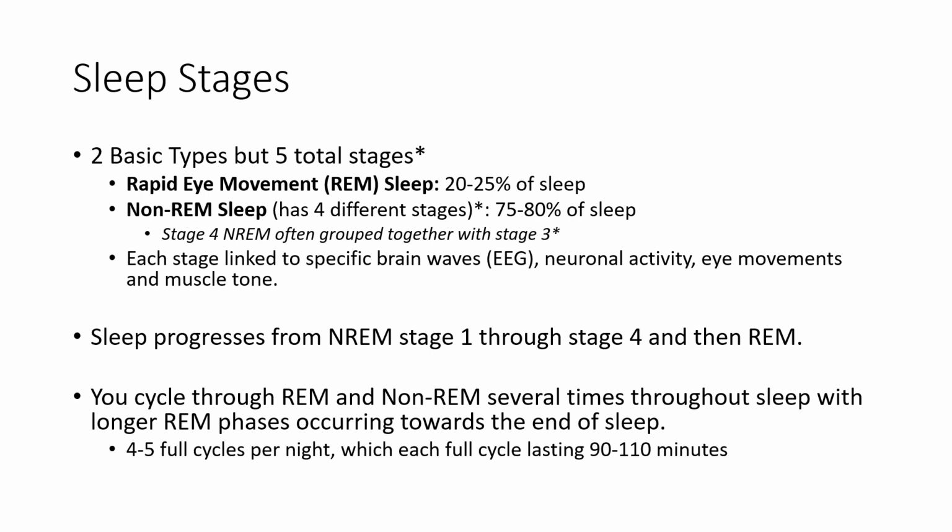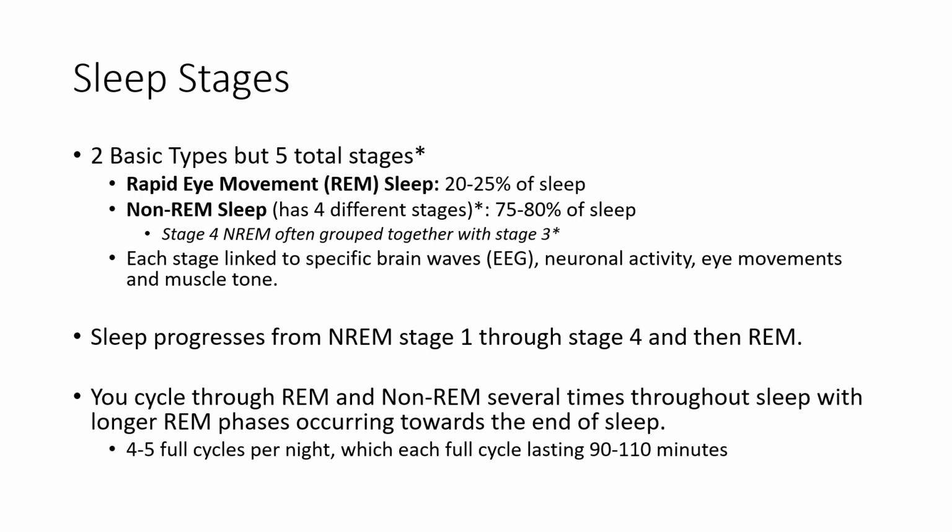In fact, we go through about 4 to 5 full cycles per night, with each cycle lasting between 90 to 110 minutes. This is why that 7 to 8 hour window we'll get into later on for ideal sleep corresponds to that, because we know you need at least an hour and a half-ish to get through all those cycles of sleep, and the more of those you have, generally the better rested you are, because there's a typical progression we see.